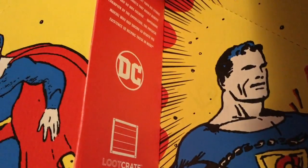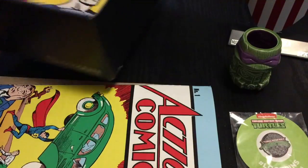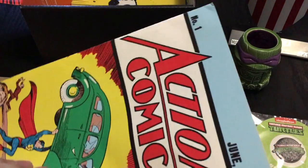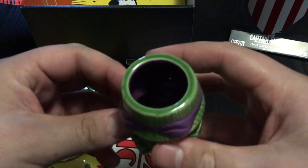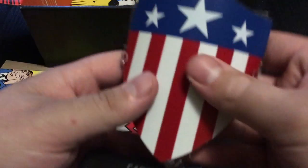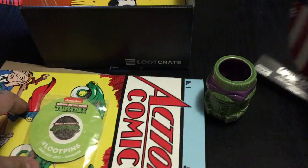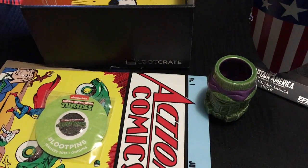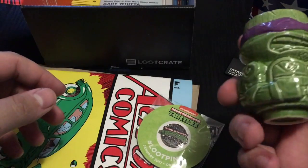Let me take a look at the inside of that box — that's sick. I don't know what it builds; I don't usually actually build out of the boxes to be honest. Sure it's some kind of Superman stand-up thing. I'll play with that later. Not bad this month, not bad at all. The Action Comics, a Ninja Turtles pin, a Ninja Turtles tiki little tiki cup — Donatello is my favorite, so win-win. And then the 1/6 scale replica prop — that is awesome, so cool. Everything in here is great, I can't complain about anything in this set. You guys have officially gotten my business for another month.